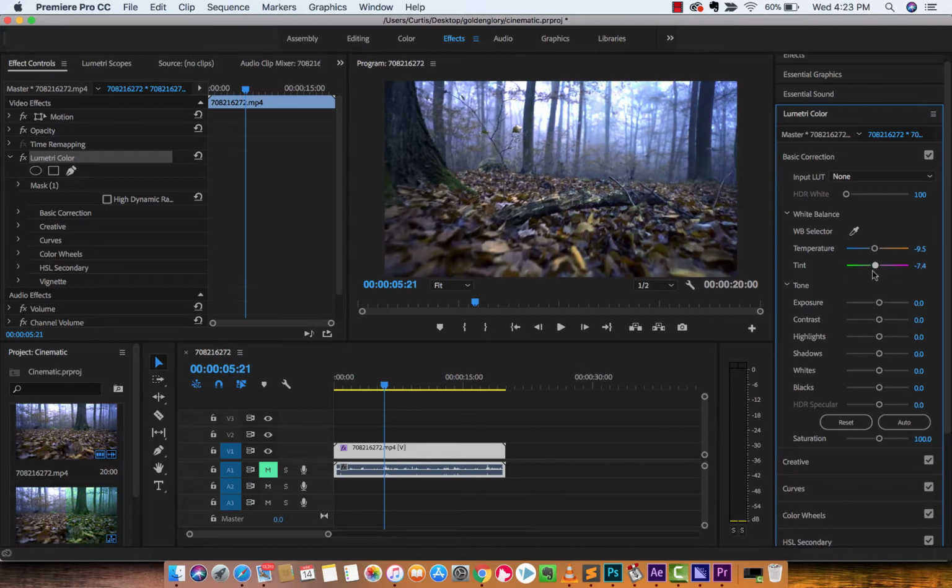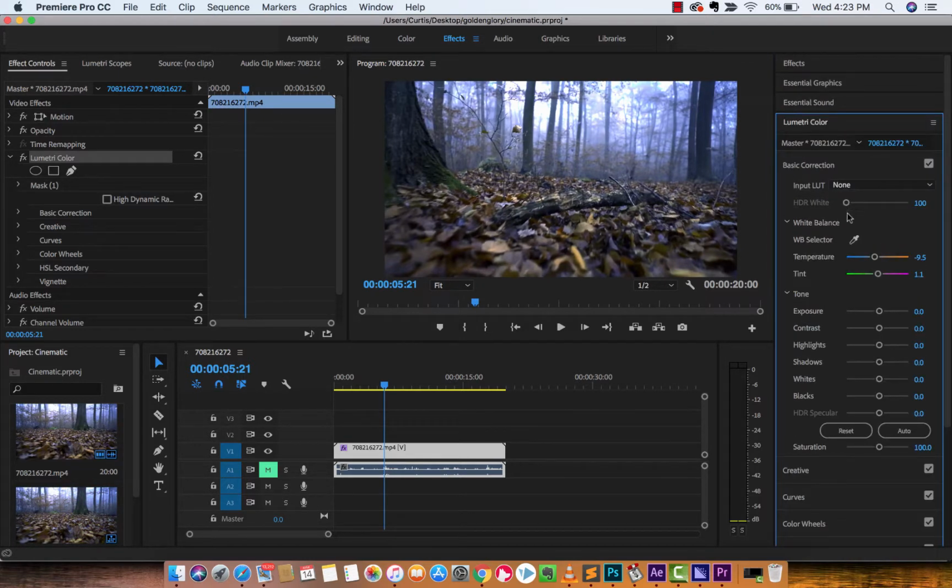This is actually really useful if you're doing an autumn scene where you want it to be brown leaves and stuff like that. But let's just leave that as is for now. I generally increase exposure, but in this case I'm going to decrease it because we're going for a bit of an evening scary look. So I'm decreasing the exposure.